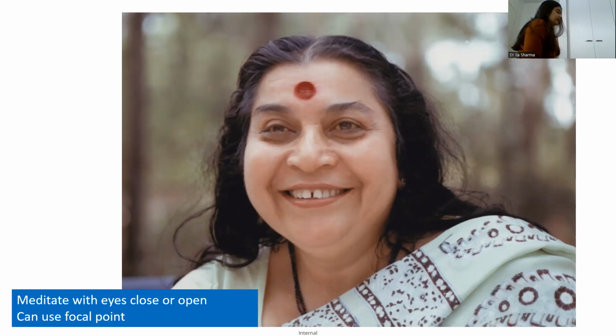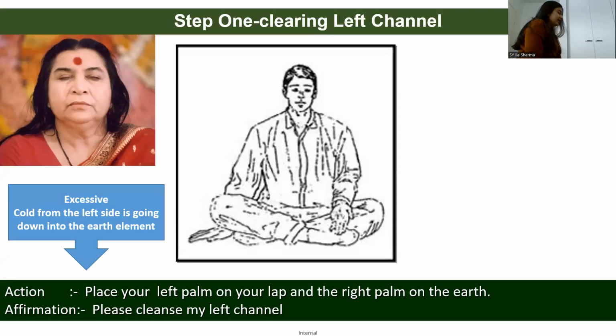We can now put the left hand on our lap and the right hand stays towards Mother Earth. We focus all our attention on the left hand, so on the left hand's palm. And we receive all the good vibrations from the left hand and it goes away from the right hand into the Mother Earth. So it is important that we put our attention on the left hand, receiving all the vibrations.